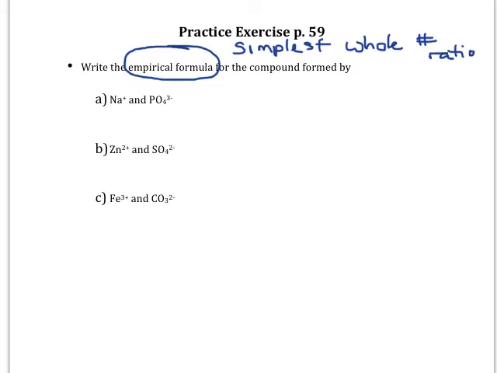Looking at the ions in part A, I can see that I've got the sodium cation with a plus one charge and I've got the phosphate anion. Now phosphate is a polyatomic ion, it's PO4 with a three negative charge.